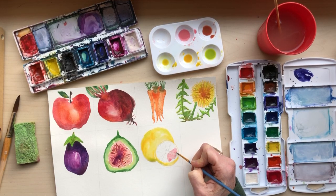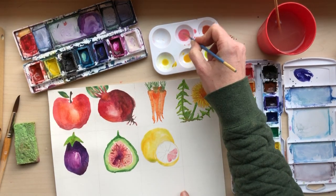There's a lot of white in between the pink and the outside peel, so make sure to leave room there.